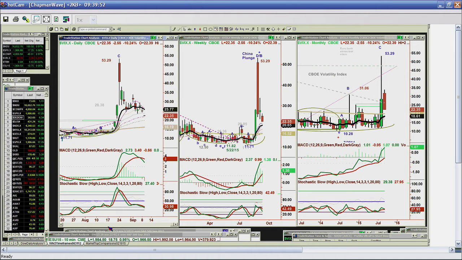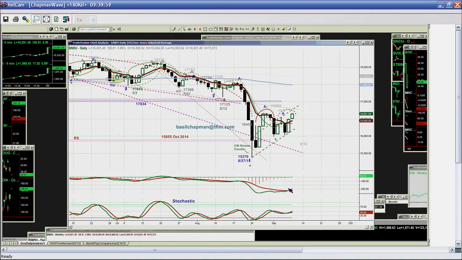Let me just quickly go to this chart here. Yep, there it is. Leg B, we're getting right into the resistance area. Can it go higher? Of course it can go higher. The MACD just crossed positive. The histogram's good, but that stochastic is not working its magic, and it's saying this is a little bit of a stretch. So there's a chance that, in fact, it could start to fail.